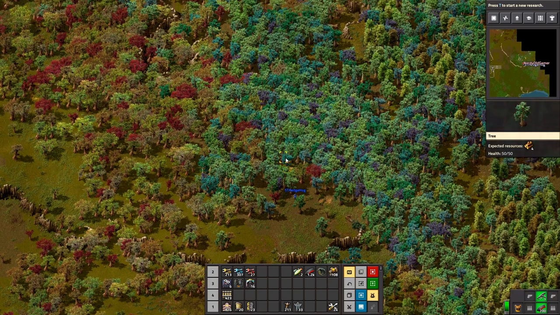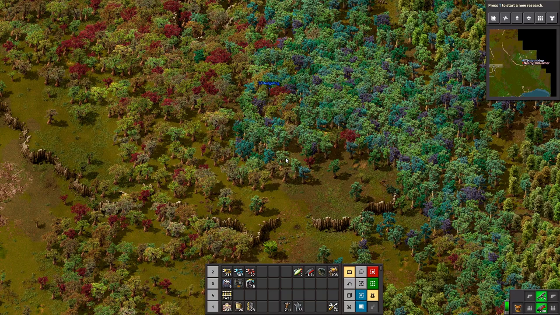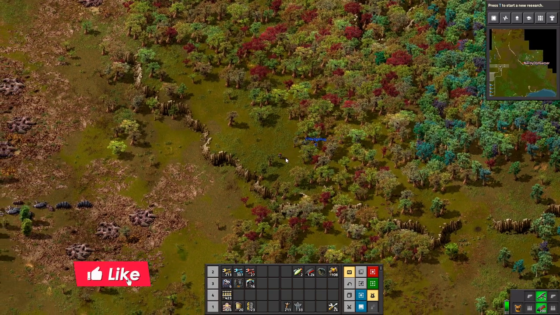Oh, I don't have any grenades. Jesus, there's a lot of trees here. Yay, trees. Tree exploding heaven. So I think we'll leave it here and come back next time, right?